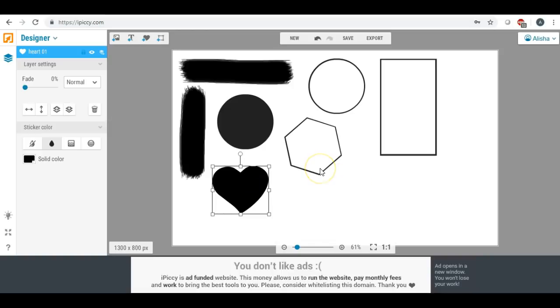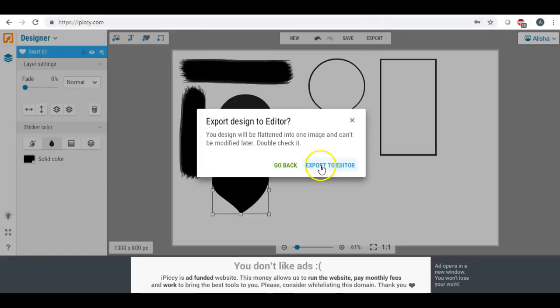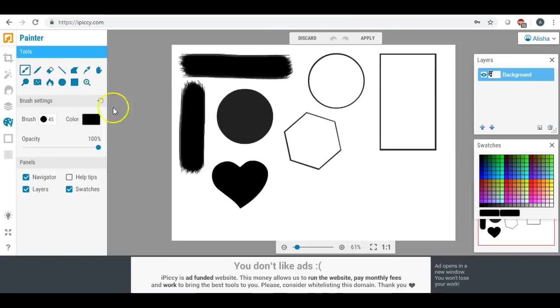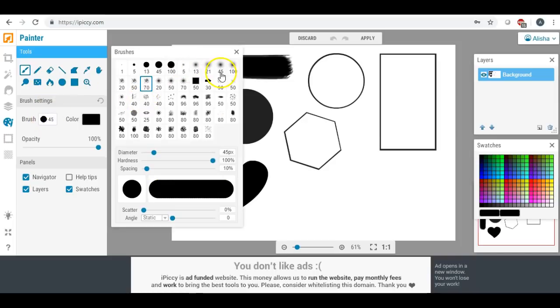Okay, so these are all design elements, and I'm going to export this back to the editor because I need the paint one more time. I'm going to make just another brush stroke, or a couple more.